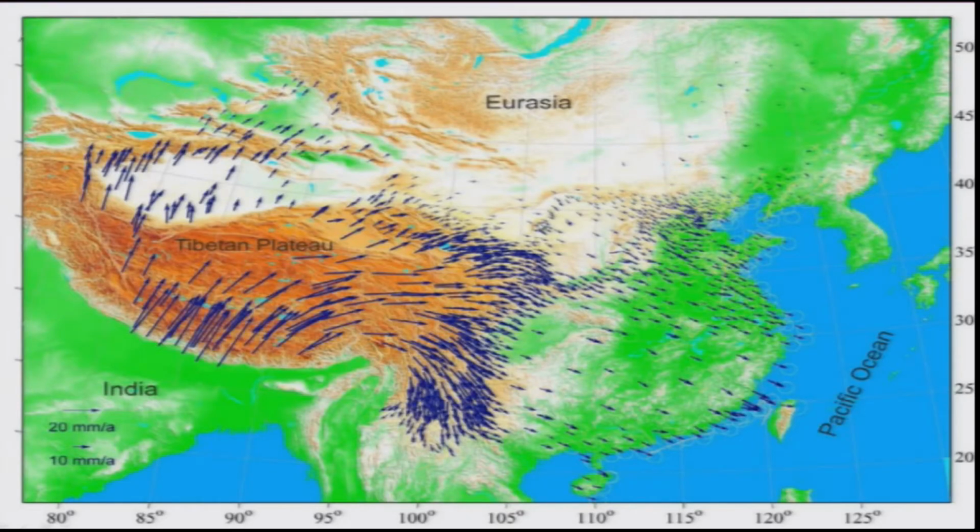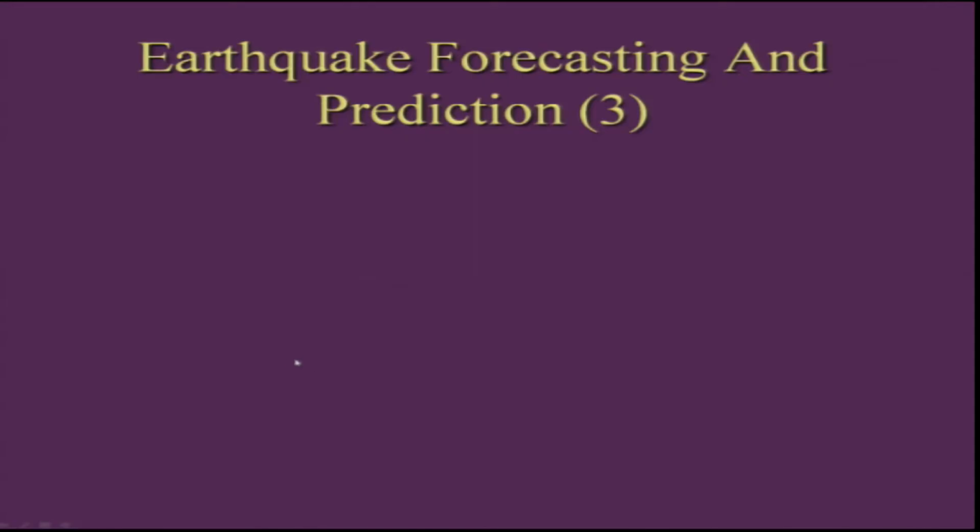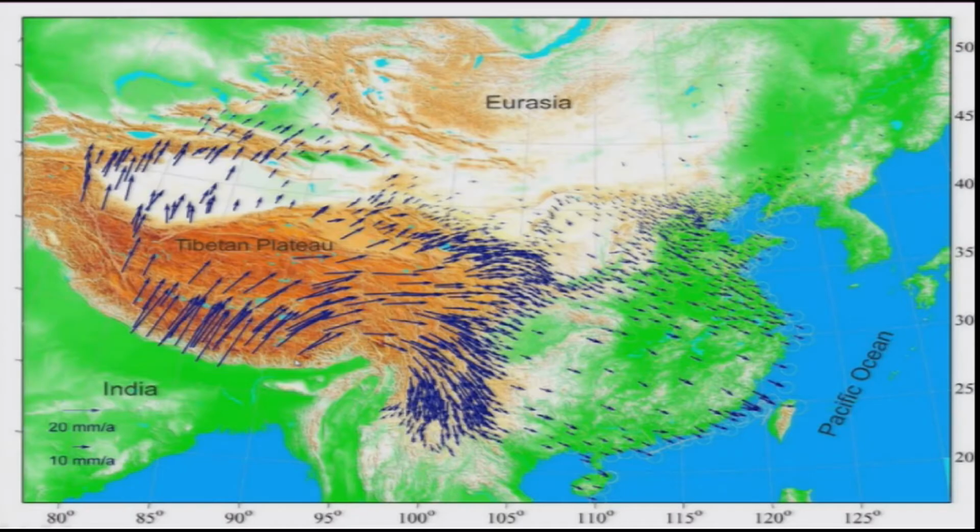So there is an extrusion of the Tibetan plate and part of the Eurasian plate here. This is the boundary between the two plates, the Indian plate and the Eurasian plate. This is the active plate boundary which goes over here like this, and further down towards the south it will be a subduction zone. There is a collision zone where two plates are colliding with each other, so strain is getting developed here and periodically released along various fault lines in this region.